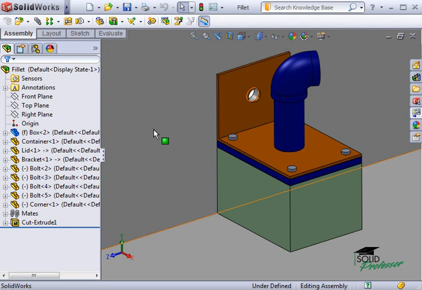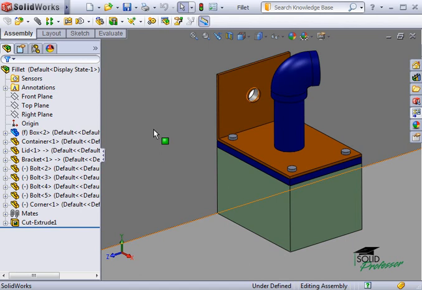Also, by adding the features at the assembly level, you have the ability to choose whether you want the fillet or chamfer to only affect certain instances of the part, or if you instead would like to propagate the feature to the part file, which will add it to every instance of the component. Now, this is nice because when you're working with multiple instances of the same part, you may only want to add the fillet feature to a few of them, without making any changes to the actual part file.